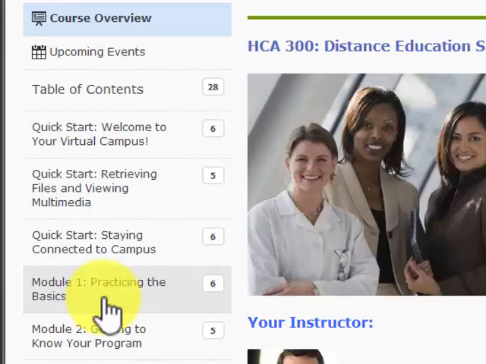So again, go through that. There will be 2 assignments in Module 1 that you'll have to get done. And then the other 2 assignments are in Module 2. And in Module 2, we're going to be talking a little bit more about the program specifics, the program handbook, and a little bit more details about policies of the program, including academic advising.